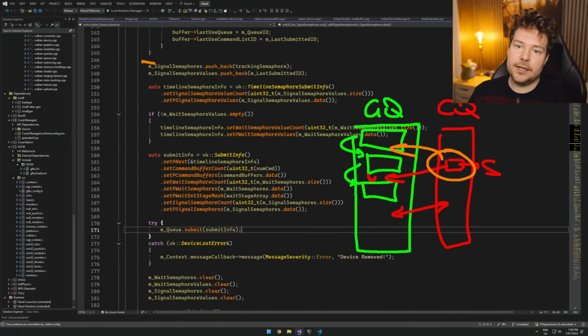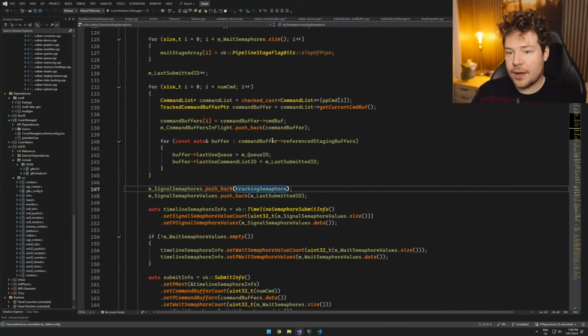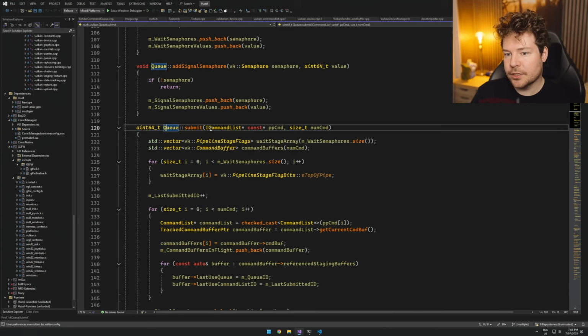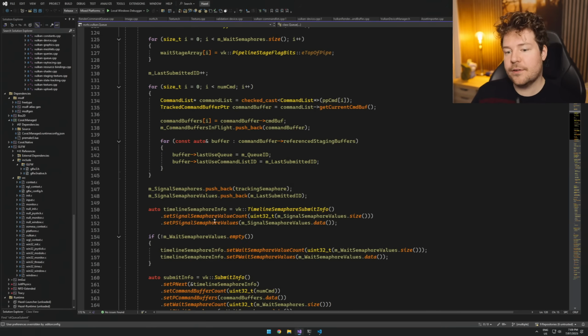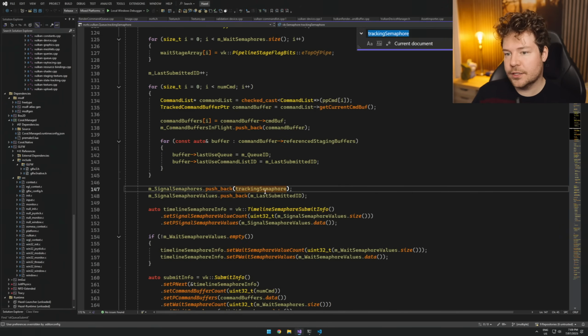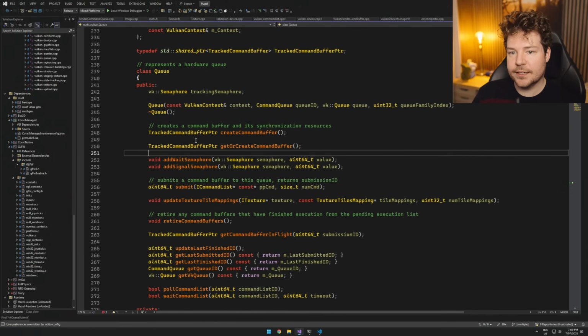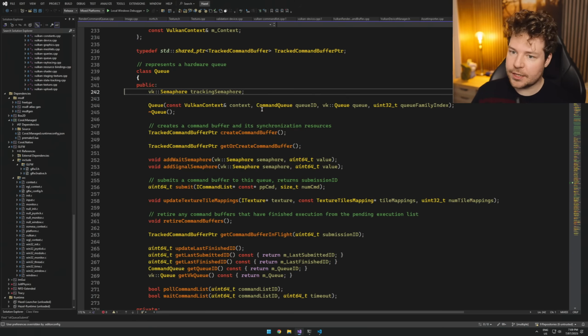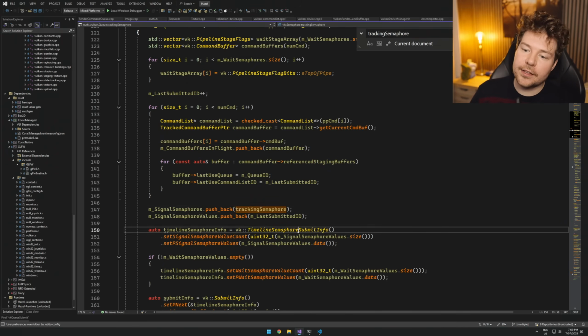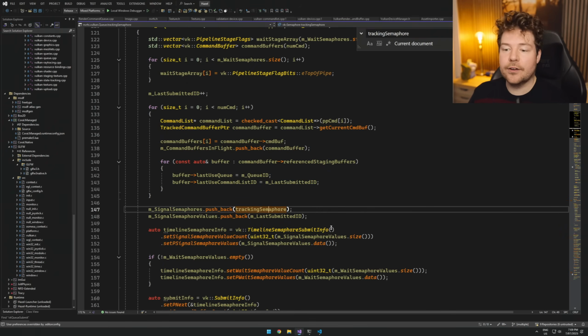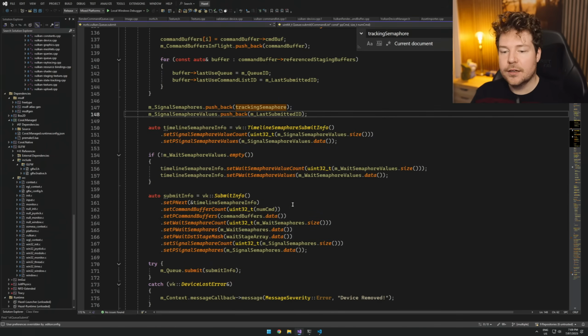That's why we have signal semaphores, which are important, because this tracking semaphore, for example, I imagine, as we submit something to a specific queue, like the graphics queue, we have this tracking semaphore. Where does this actually come from? Okay, this is actually inside the queue. It represents a hardware queue. Cool. So internally they can keep track of when the work that was submitted here has actually finished, and you can do that via this tracking semaphore.